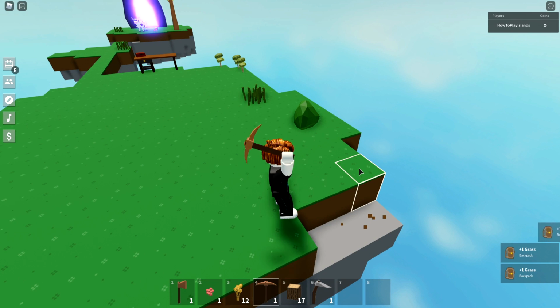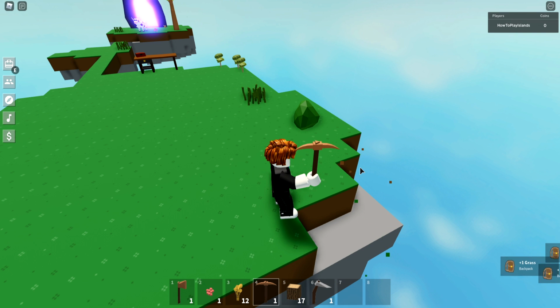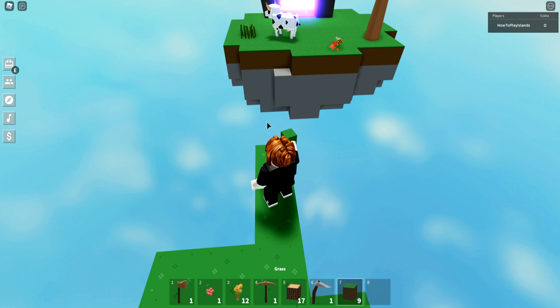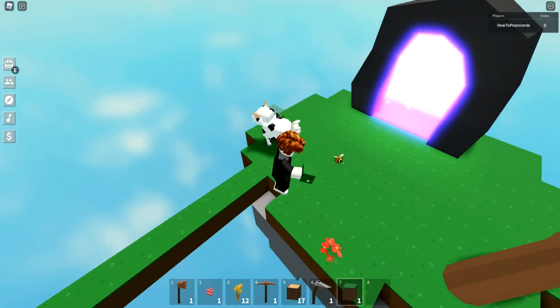So let's go ahead and chop down a little bit more grass so we have a full bridge. If you're on mobile, it's going to be even more important unless you're really good at obbies. So I'm going to go ahead and make this full bridge, and now our cow can actually get across.